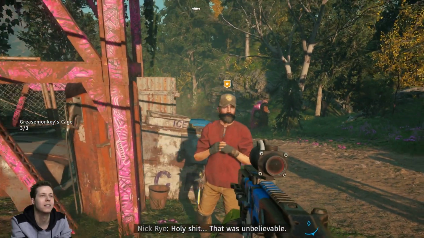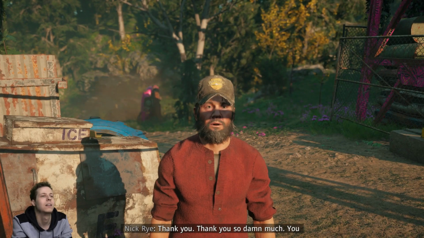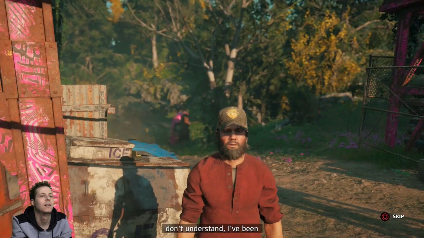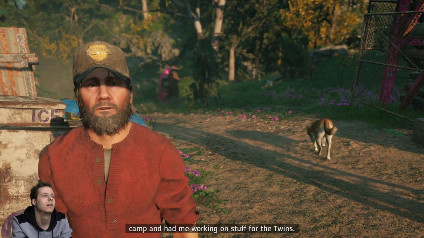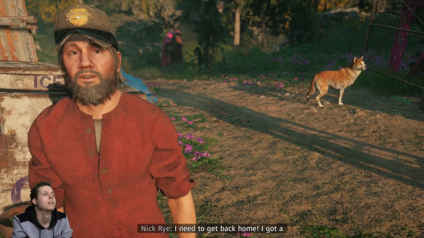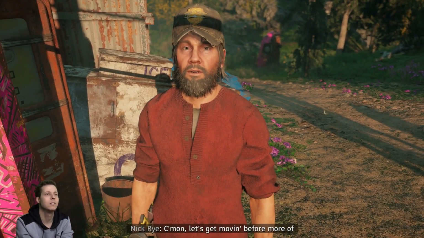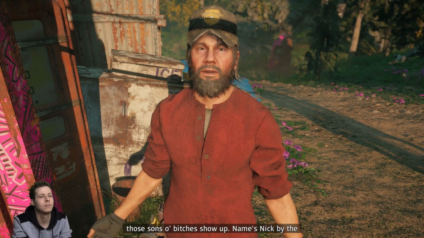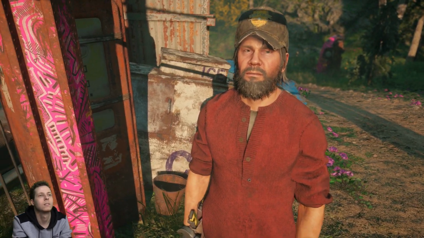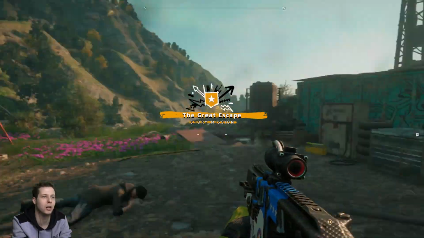Come stand over here. Look at that handsome beast. Thank you. Thank you so damn much. You don't understand. I've been trapped here for months. See, the highwaymen dragged me out to this camp, and they had me working on stuff for the twins. I need to get back home. I got a getaway ride all ready to go. Come on, let's get moving before more of those sons of bitches show up. Name's Nick, by the way. Nice to meet you. Nice to meet you too, buddy. I already know who you are, but you don't remember me, unfortunately.